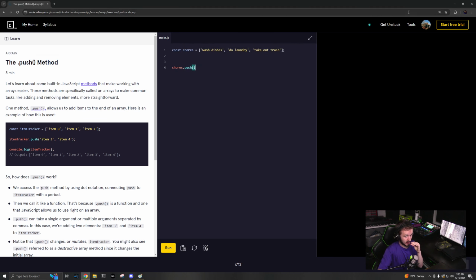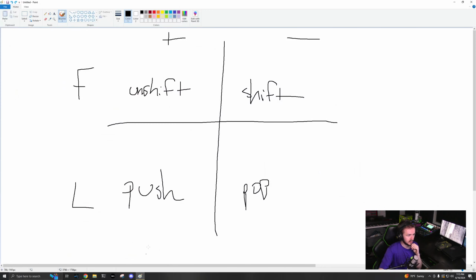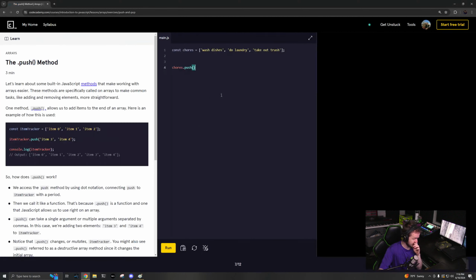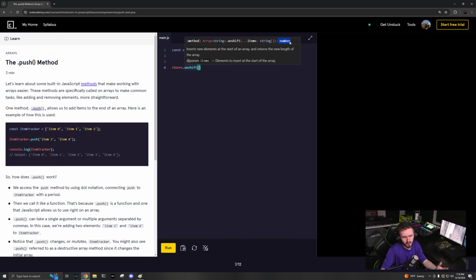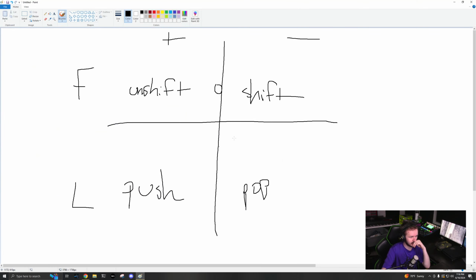Although the index should always be 0 with unshift. I guess it will return the index as well, which will always be 0. So it doesn't really make sense why you'd do that. But anyway, those are the 4 things you can do with the array.